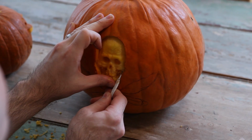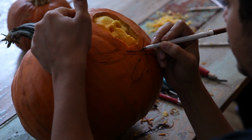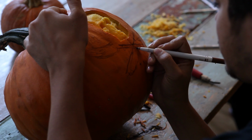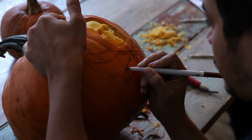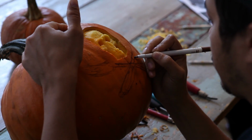Chris, do you want to take over on the fork and knife? Sure. There you go. The pumpkin does bleed, and some juices have worn away the sketch. I'm just going to tighten the sketch up a little bit. A washable marker is great. You don't want to leave a trace of your drawing after you're done with the carving. The one thing you want to stay away from is the Sharpies and the industrial markers, because those will never come off. Of course, that's what I always used. Yeah. And then cut outside the lines.